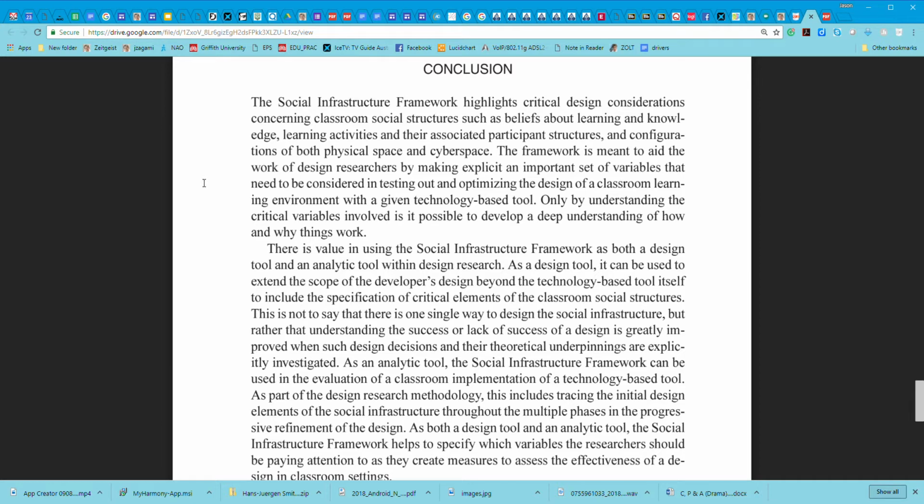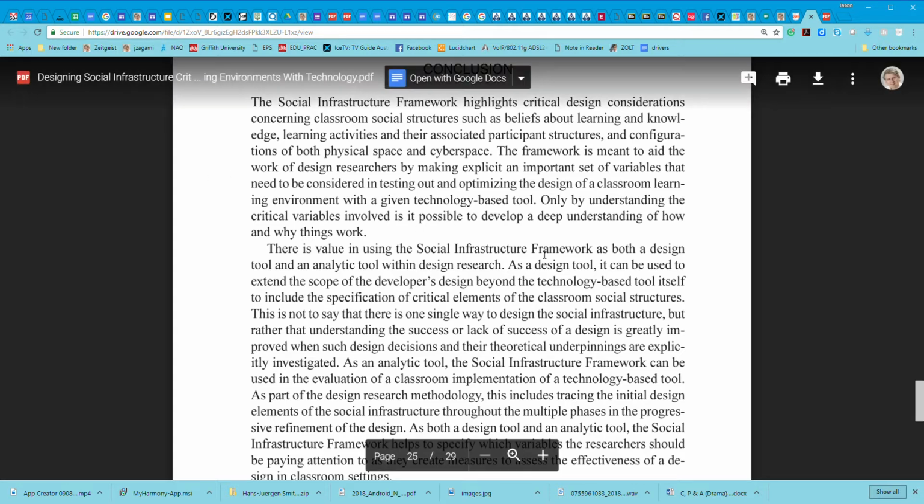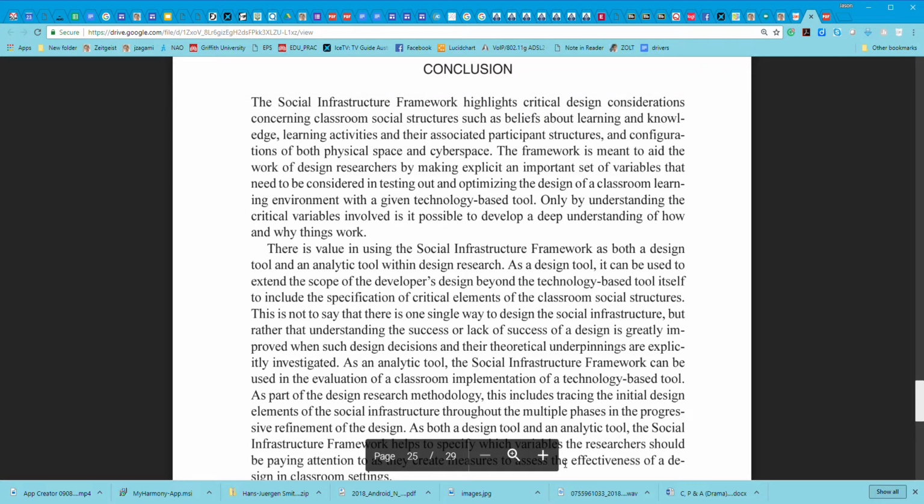So in the conclusion, it's a model of 4 factors that should be considered if you want to create a social dynamics in a learning organisation that support learning. That's what they did their case studies around and explored the use of technology in various schools, and in particular around the use of teaching of comparative religion and how technology could support teaching and learning in that. And they applied their social infrastructure framework to better understand what was occurring in that learning space as a result of that model. Questions and comments?